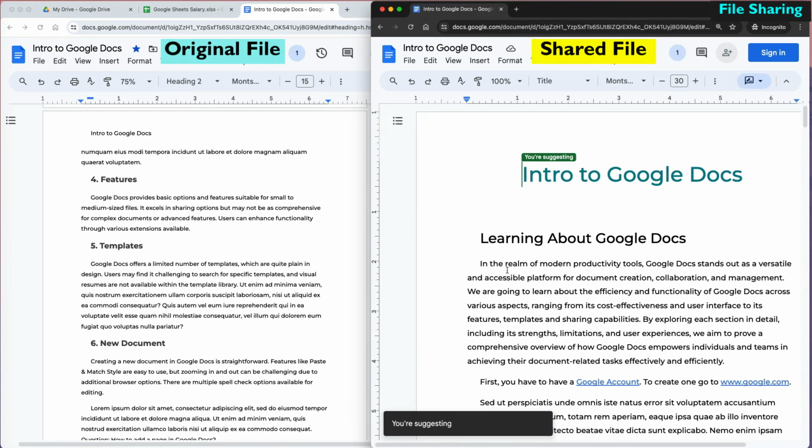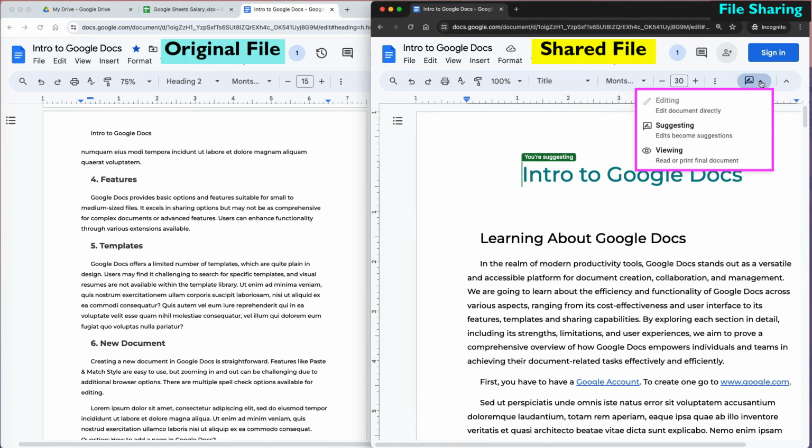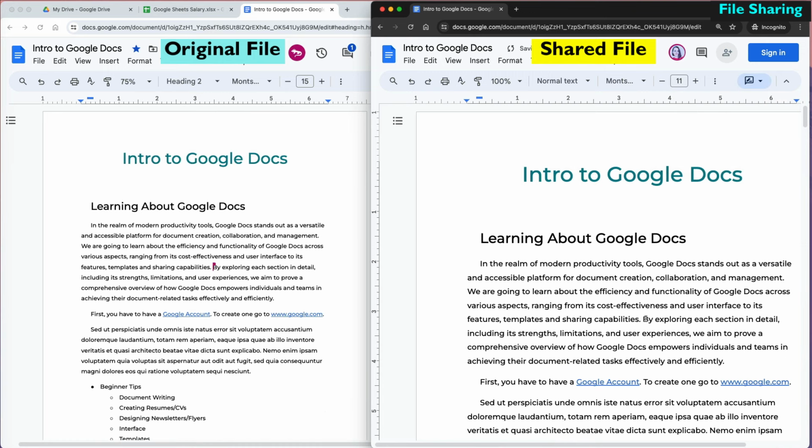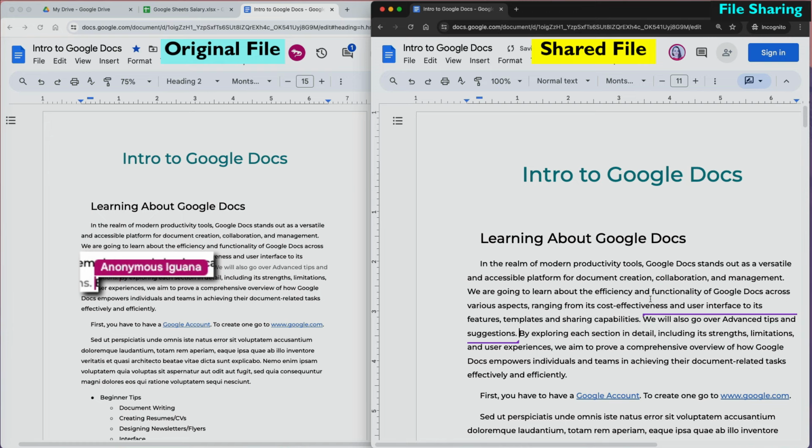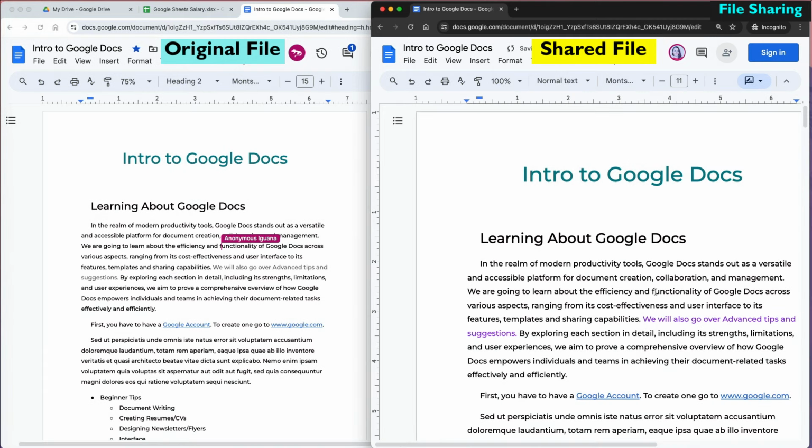At the top, I can see that I can view and comment on the file, but I can't edit it. I will add a new sentence. While I am typing on the right, I can see almost instantaneously a change to my file with an indicator of who is making the change. In my case, since this is a link that anyone can access, I see an anonymous indicator.